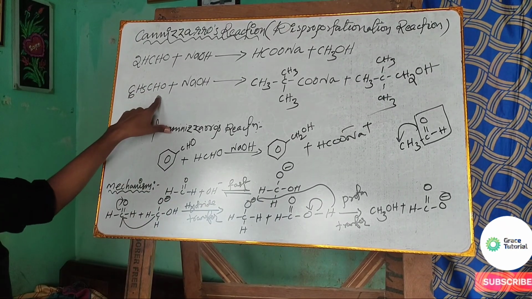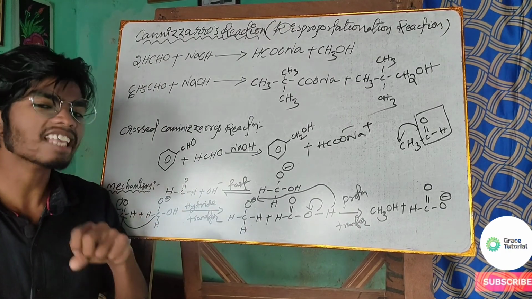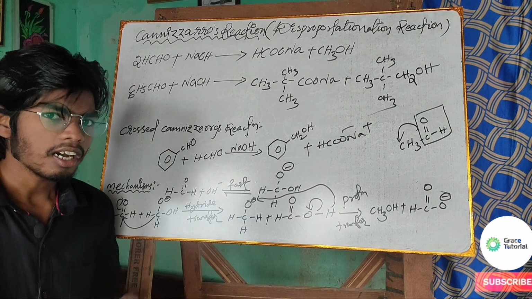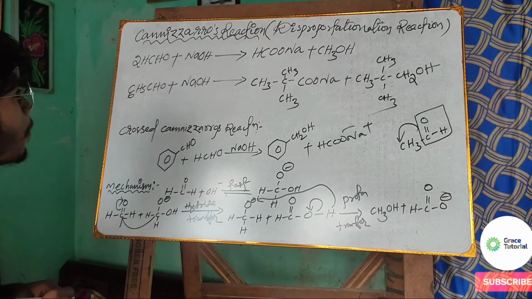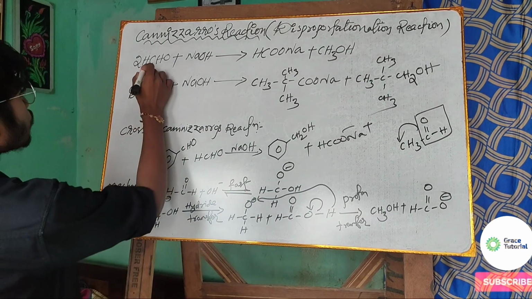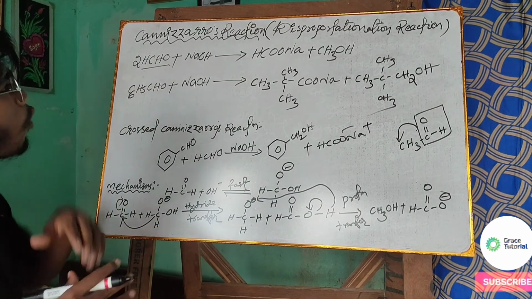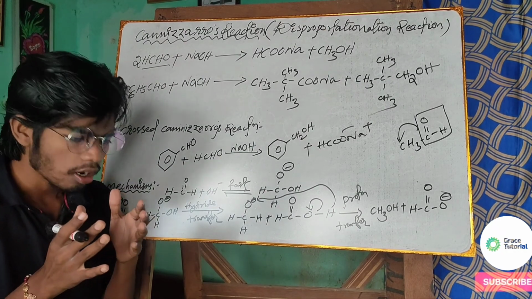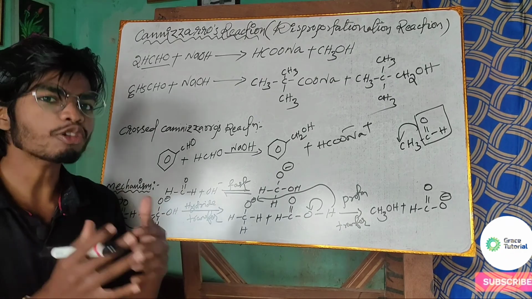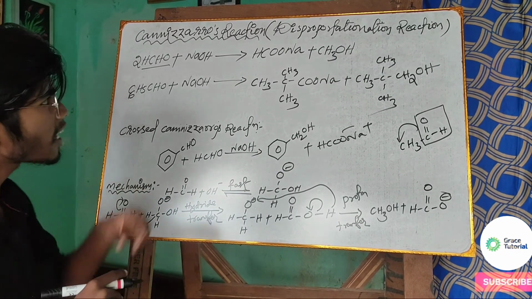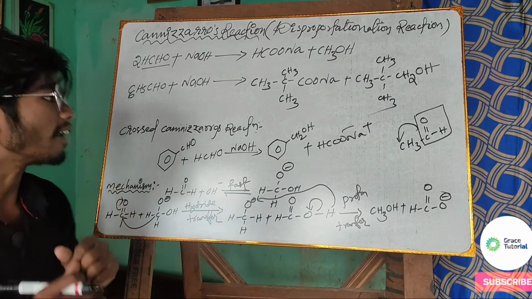Similarly, in benzaldehyde also, the alpha hydrogen atom is not there. So Cannizzaro's reaction takes place in those compounds which do not possess an alpha hydrogen atom. That is the first point that you need to remember. Here I have taken formaldehyde. When formaldehyde reacts with NaOH, we need to remember that in aldol condensation dilute NaOH is required, but in Cannizzaro's reaction concentrated NaOH is required.